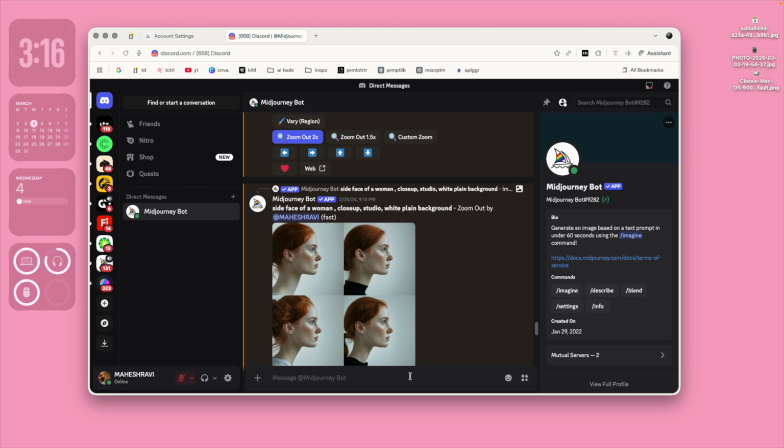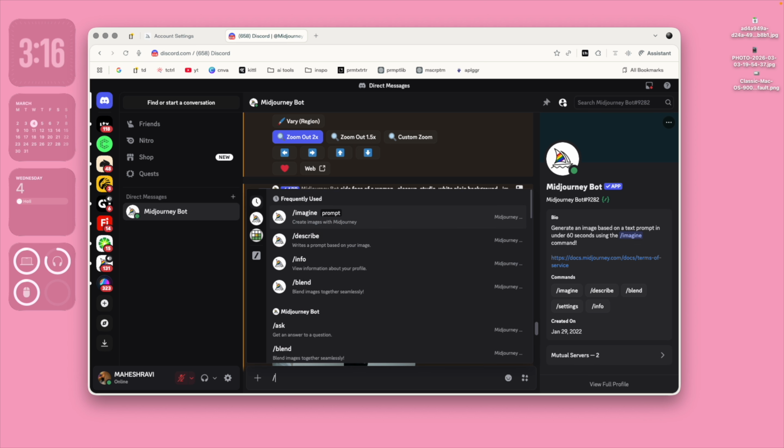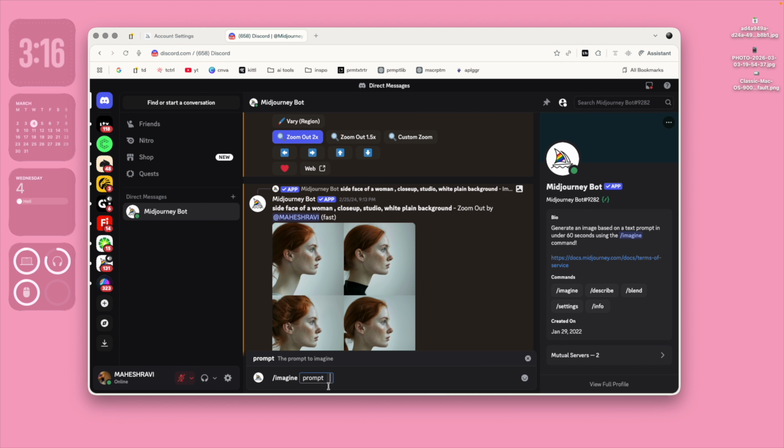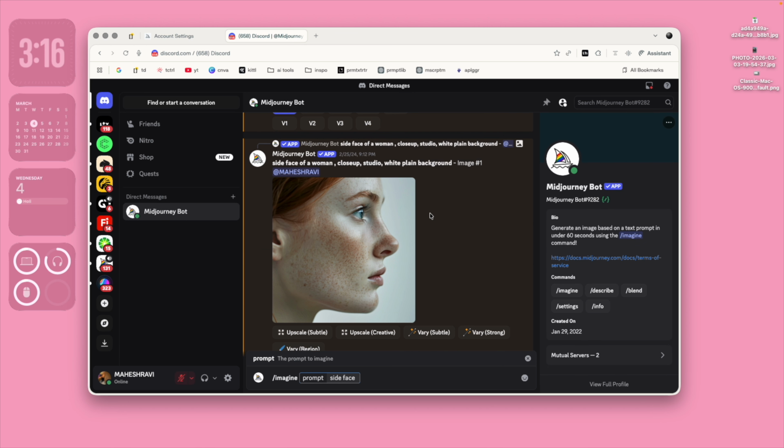You need to interact with codes, right? So for instance, every conversation starts with a backslash. So if you write backslash in your chat window, it's going to ask what we need, right? Do you need to write a prompt? Do you need to imagine or create something? Do you need info? Do you want to blend two images? All of this can be done here. So if you go here and write imagine, then you can write the prompt. The moment you write imagine, the prompt section will come there, and then you can write whatever you need here, and you enter this. The image is going to be generated like this.